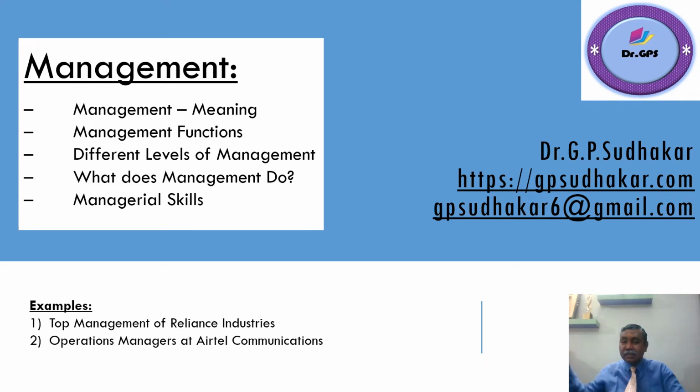From policies and plans, programs and projects are derived. From programs and projects, the activity planning and task planning done by the operational managers are derived. So there is an interconnection between what the top management is doing, what the middle management is doing, and what the entry-level managers are doing. From strategic planning, tactical planning is derived. From tactical planning, operational planning is derived. Like this, three different levels of managers do these kinds of activities in an organizational environment.